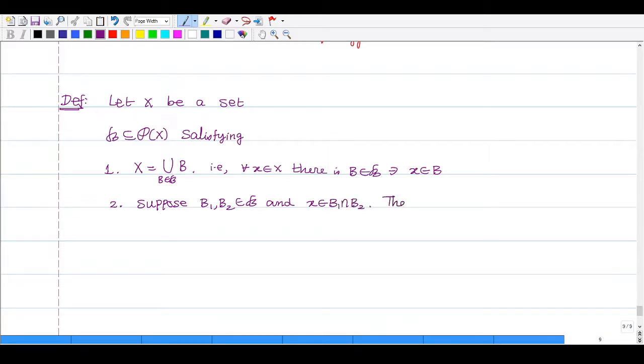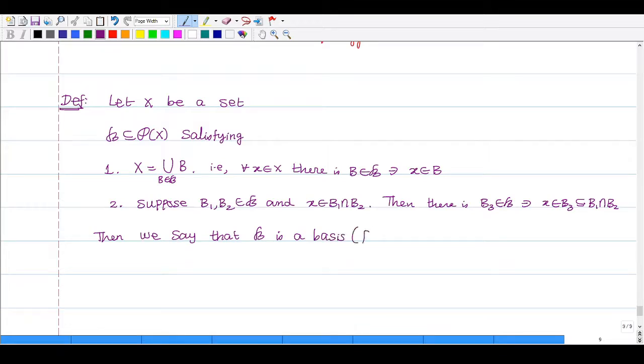Then there is B3 belongs to script B such that X belongs to B3, which is a subset of B1 intersection B2. So if these two conditions are satisfied, then we say that script B is a basis for some topology.